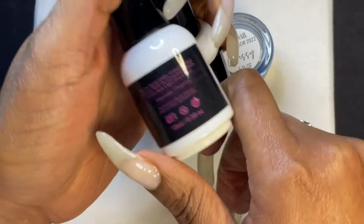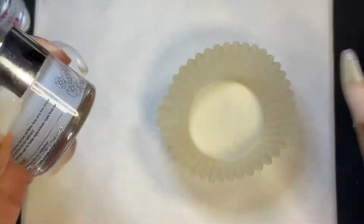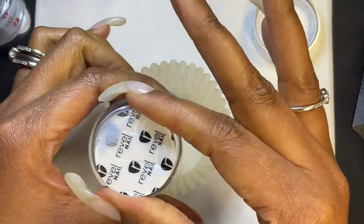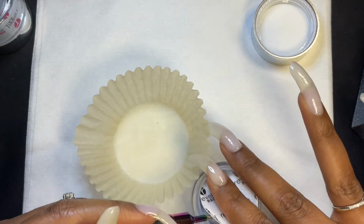February's Gift of Revel. This is Classy and Sassy. Those are the names of the colors for February of 2022. And I will be using my Triple D Delicate Dip Base Liquid and Activator. This is for those that have sensitivities to dip powder.